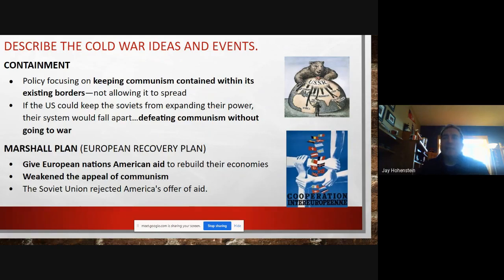And so in the period following World War II, we engage in what's known as containment, which means we're going to try to stop communism from spreading to other countries. But the feeling is that America should be the ones providing aid to other countries so that they don't become communist and so they don't become friends with communists. So with the Marshall Plan, we're going to send aid to England and France and all these other countries to help them rebuild in the hope that they will become friendly to the United States.